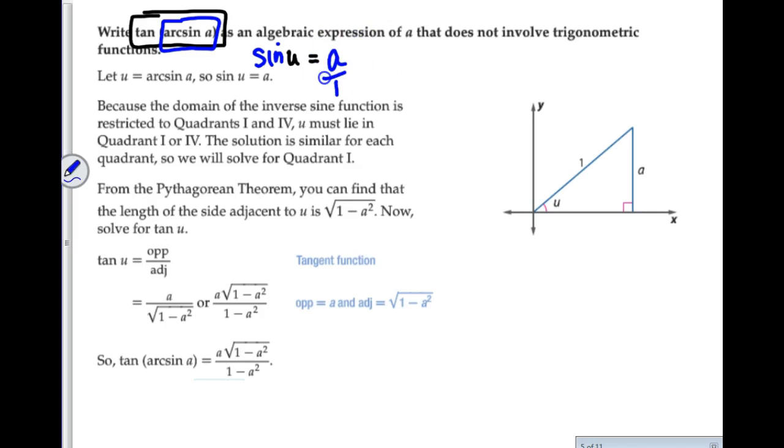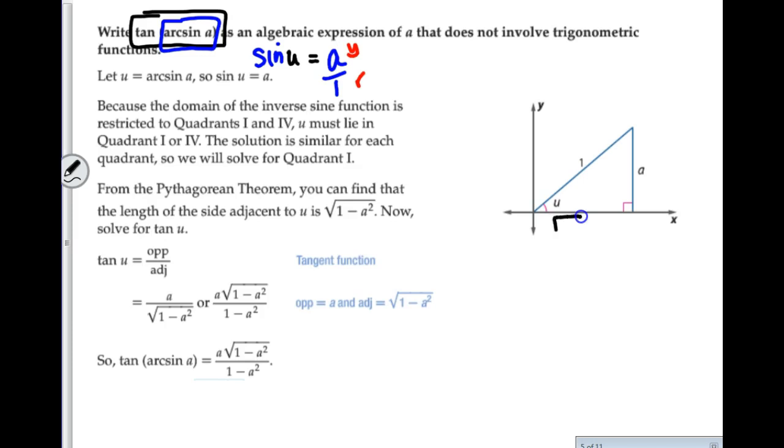Why did I write it as A over 1 instead of A? Because sine by definition is a ratio. It's a ratio of, old school, opposite over hypotenuse, or now it's y over r. So this is your y value, this is your r value, and then the next thing they're going to do is they're going to draw a triangle. They drew it in the first quadrant because everything was positive, so for arc sine that makes sense. They filled out the vertical leg, the y as an A, the hypotenuse as a 1, and then they're going to want you to find out, eventually, the tangent of this angle.